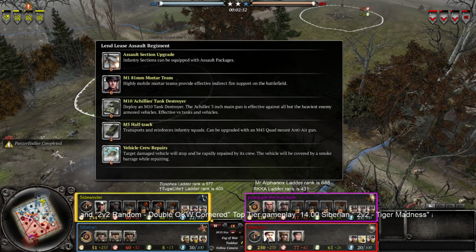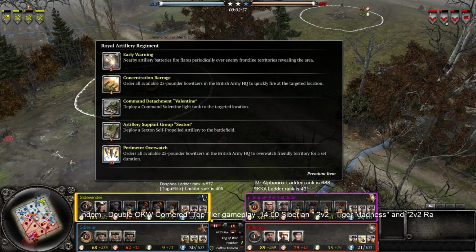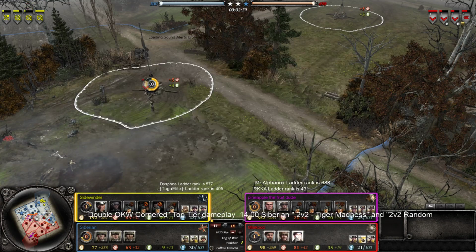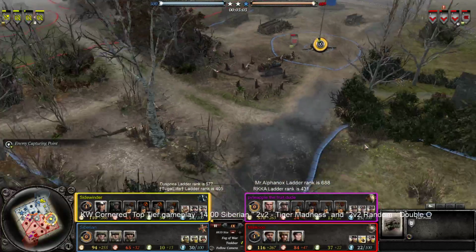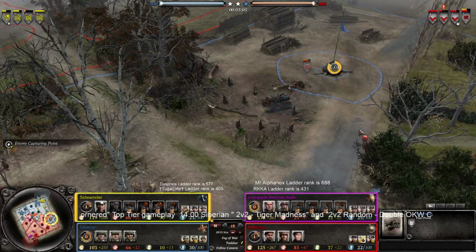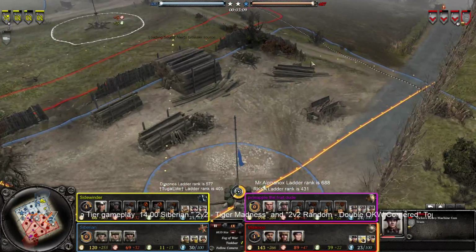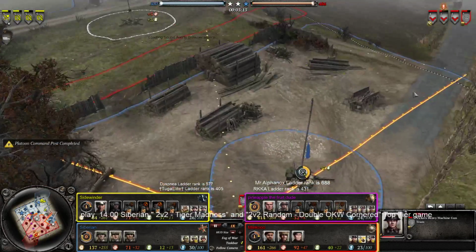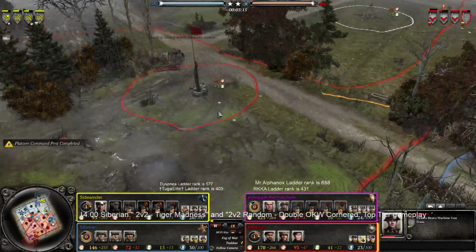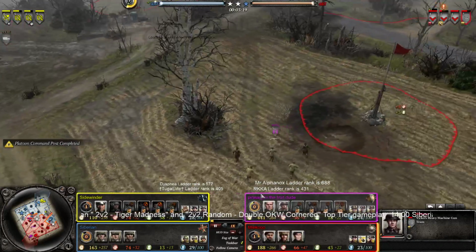So he got really nice commanders. We're seeing Lend-Lease Assault Regiment here for the Brit, Royal Artillery, and Mobile Assault for the red team. Also playing for the fuel control as well. That vehicle will be really annoying to take out because it got a really nice angle. It's quite difficult to approach now. It needs to play for the rights and for the flanks.